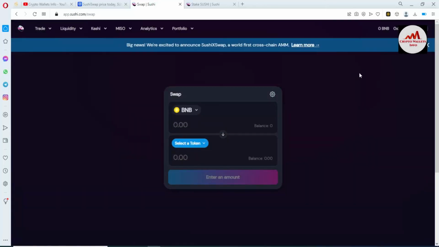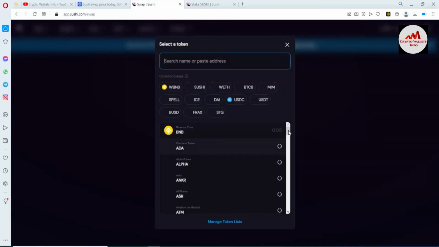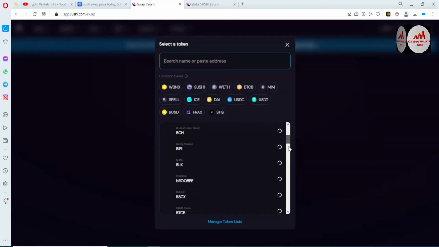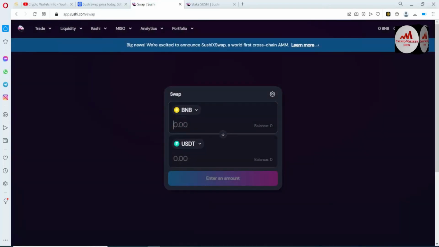When you connect your wallet, your balance will be shown in this portion. You can see here 0 BNB, in the top right corner. Let's suppose you have a balance in BNB and you want to swap to other tokens. Simply select the second option, and there is a big list available, so choose the one you want to use. Let's suppose I want to buy USDT, swapping from BNB to USDT. You also enter the amount. I don't have any balance this time, but you can use the same scenario if you need to swap one coin to another coin.